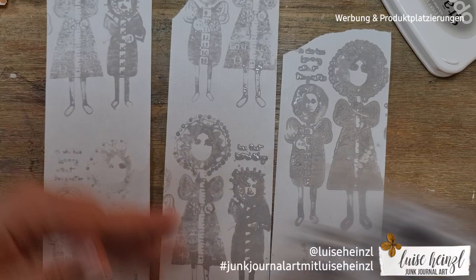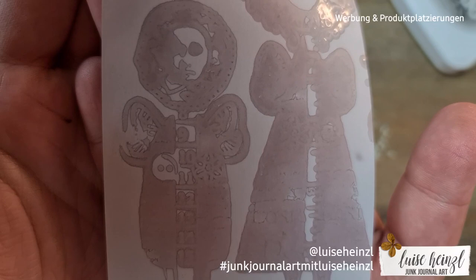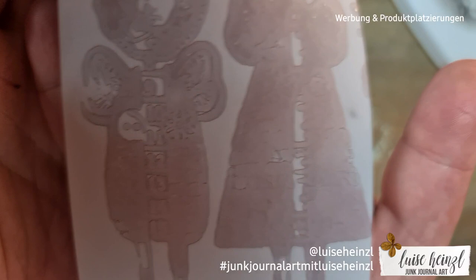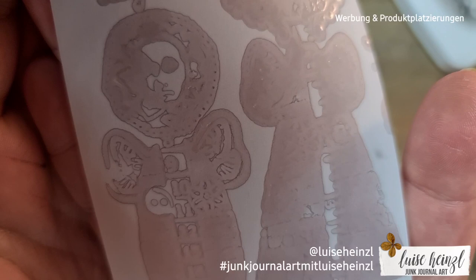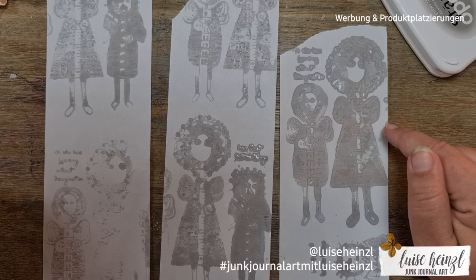Then I was sitting here and I thought, okay. And I saw that on the first paper, where there's really much of this liquid, can you see that? It's beginning to react. I don't know why. And it's beginning to make outlines around this stamp. And I thought, oh my goodness, what is that?